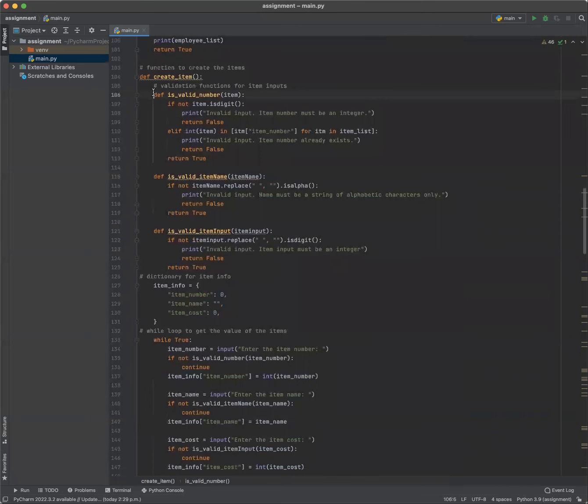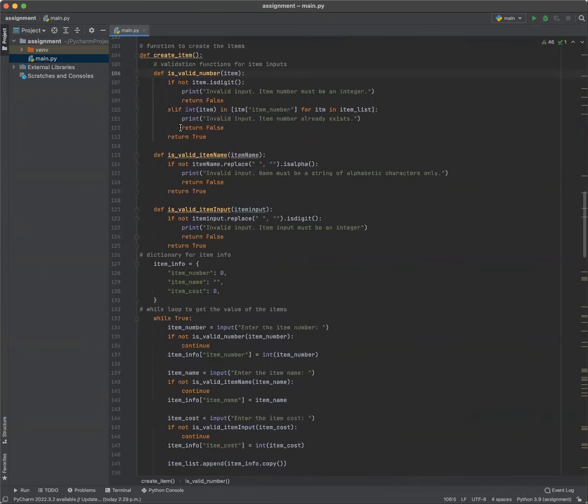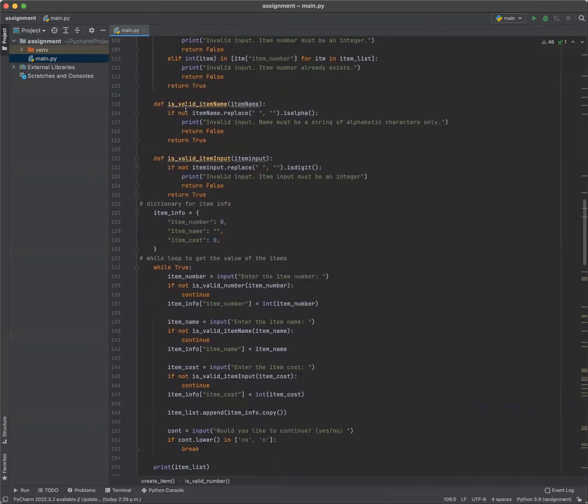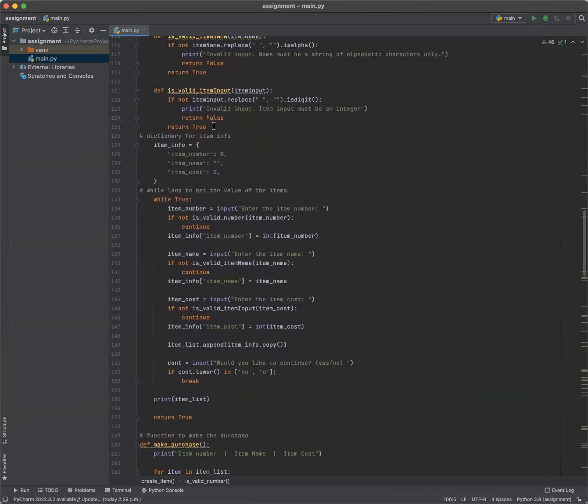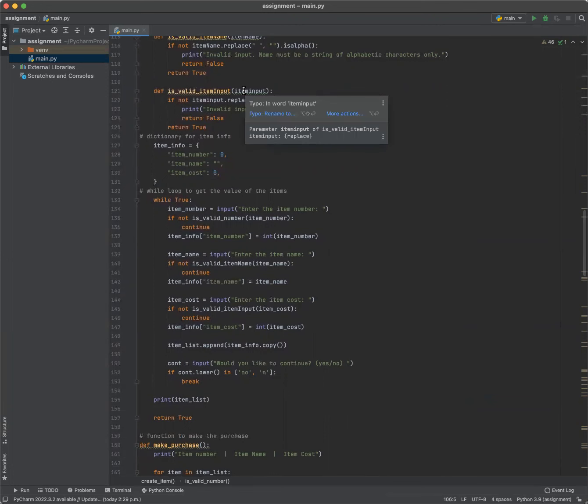These are the validations. It checks if the item number is a digit, and it loops through the item numbers. If it exists, then it returns false. And this is the item name. It checks if it's alphabetic or not. Item input is also item cost.